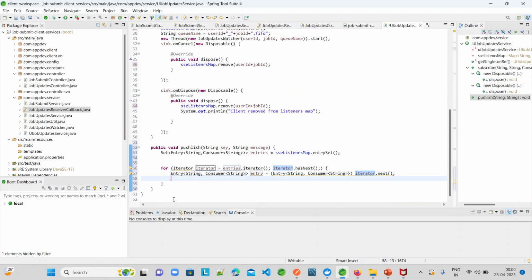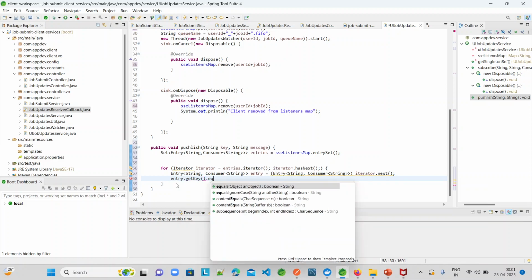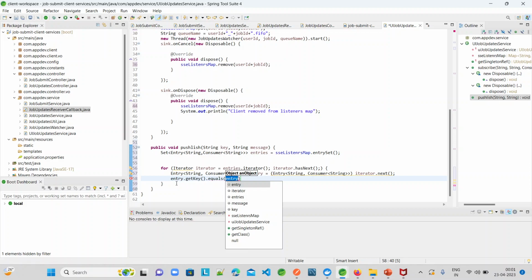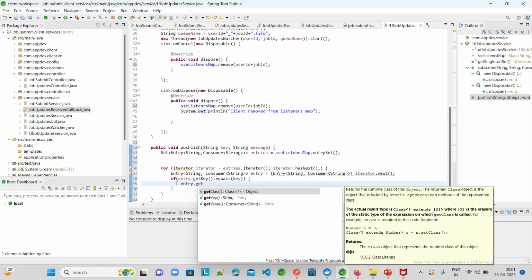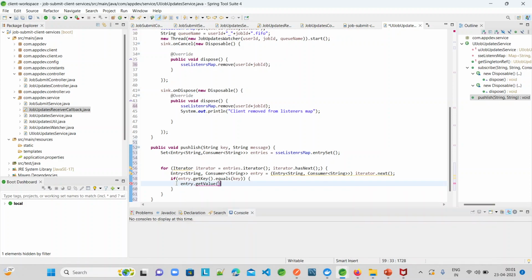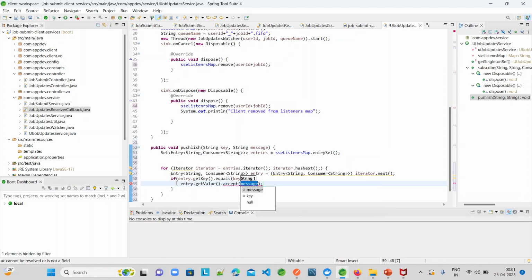So here we are getting each entry, right? Entry.getKey, if it equals the key for which we want to send a message, then let's send the message to that user. Entry.getValue, so here it is having the sink object, accept of message.